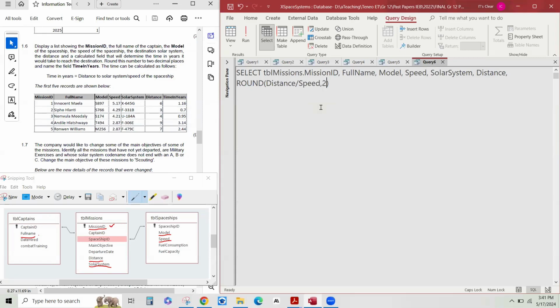That will round it. Name the field time in years, so as time in years. And then from, I need to list all my tables because I'm selecting data from everywhere. Table captains, comma, table missions, comma, table spaceships.